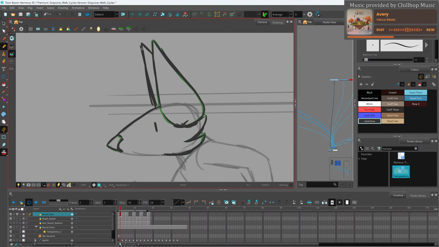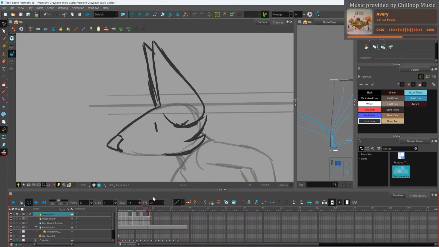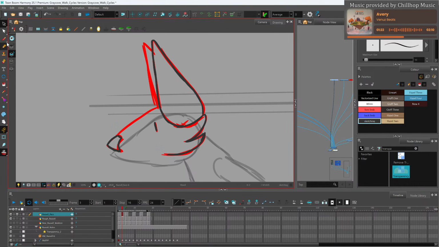Actually, I think that first ear is probably sticking out a little bit too much, so we're going to shrink it back a little bit. This one. So in this one, it's just barely peeking out there.